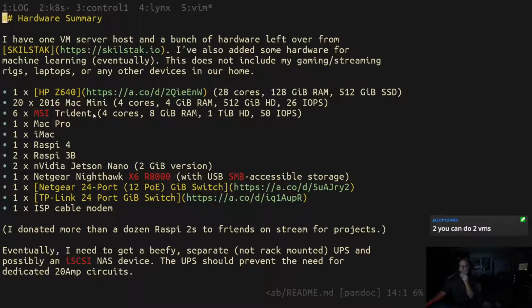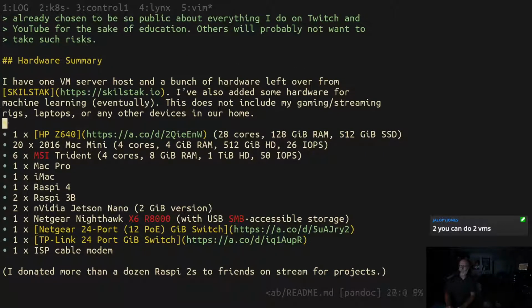So I have MSI drives, 4 cores, 8 gig RAM, terabyte drives. These numbers are wrong. I have to update those IOPS numbers. I got new IOPS numbers. I already took that, and they're down below. I need to change that. I'm going to delete that because that's wrong. I don't know why, but I got bad IOPS numbers one day. They were really bad. I think I was running two FIOs at the same time by accident. It's the only thing I can figure.